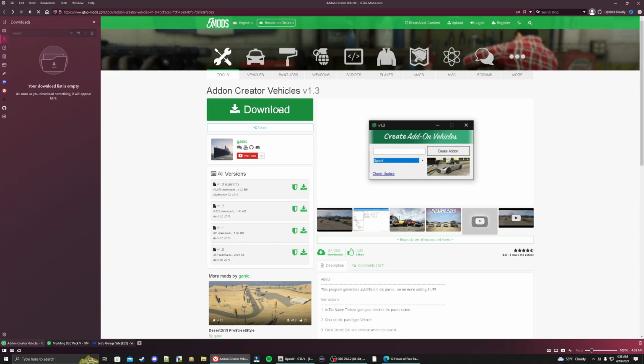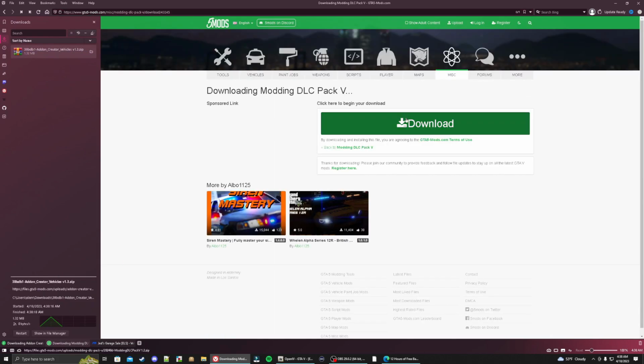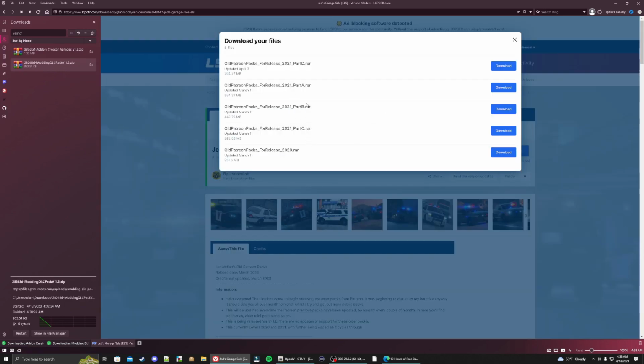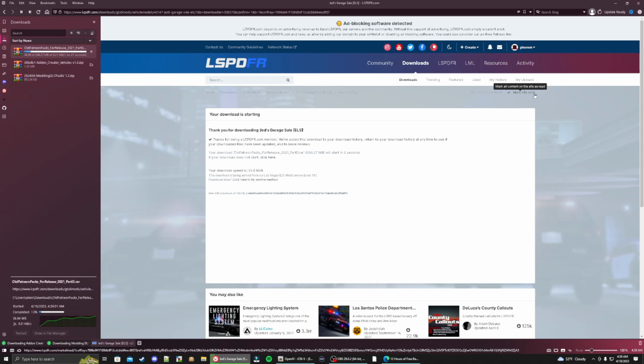I'm going to click download, and click download again. And we're going to grab Apple's modding DLC and click download and download again. Now we're going to grab our vehicle that we're going to be editing. We're going to click download here. These are all different packs, but the one that I'm particularly going to be using is this top one right here. This is 2021 Part D, because the vehicle that I want to use is a Los Santos Sheriff Office K9 vehicle, and that's what I'm going to be changing around. So I'm going to click download. And like I said, you can do this for any vehicle. It doesn't matter what pack you choose or what vehicles you want to change around. Let's download, and then I'll see you all back at the desktop.